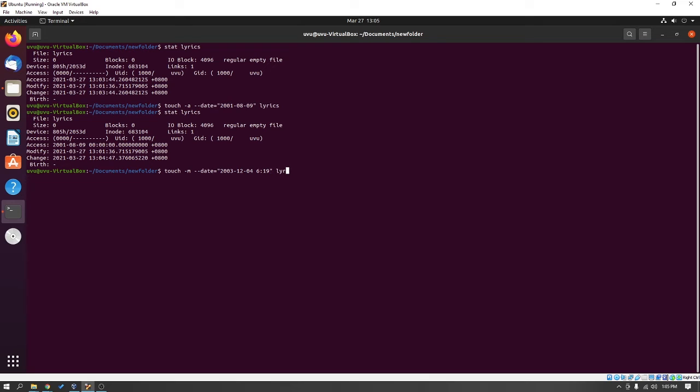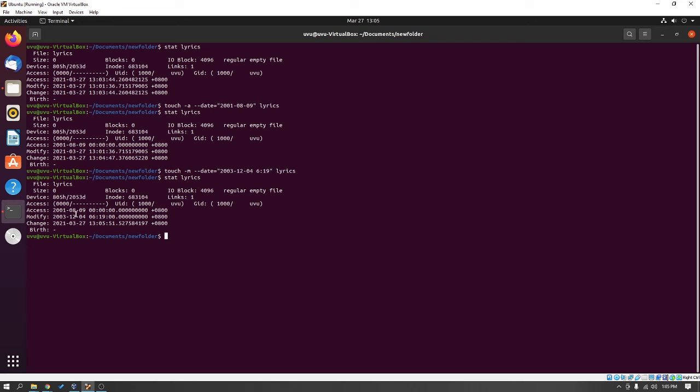And then lyrics. So by checking in stat lyrics, we can see that the modify date has been changed to 2003, and then the time is also 6:19. So that's how you modify a file using the touch.